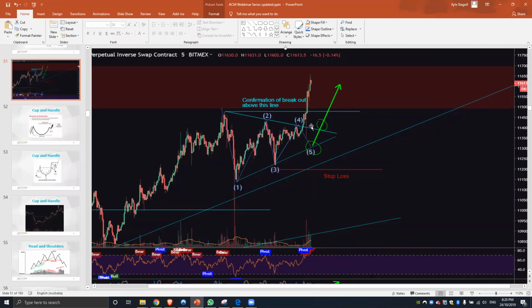So this was already pre-drawn before this started playing out, when it was back here, and I was expecting it to come back, tag and get in here perfectly. Stop loss is below the 3 level, which is this point of support, because if we break down through that, I want to get out because it's probably not going to play out as a symmetrical triangle anymore. It's forming some other shape, and I want to reassess the trade from there. So that will be invalidation, right?